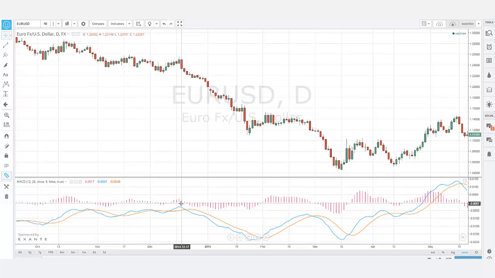When you have a tick down, it's telling you that momentum is shifting towards the downside, because the blue and orange lines are starting to converge with one another. So you can look to take a shot and hop on board with this trend. Another example is this. You see the MACD tick up, tick up, tick up, and then you have a tick down. Again, it's telling you that the blue and orange lines are converging. Momentum is shifting towards the downside, and you can consider taking a trading opportunity on the short side. Why short? Because price is currently in the downtrend and you want to stay with the path of least resistance.